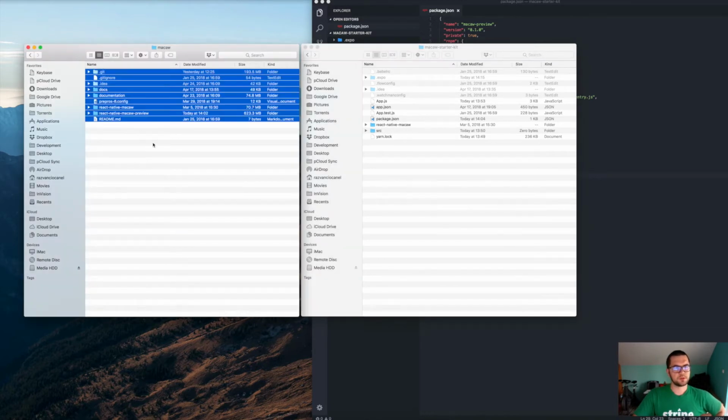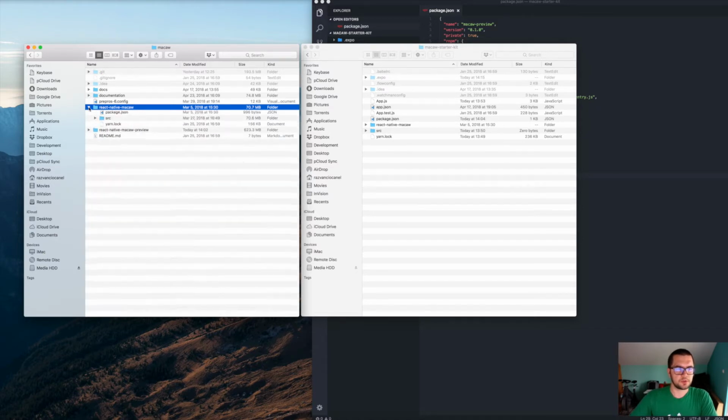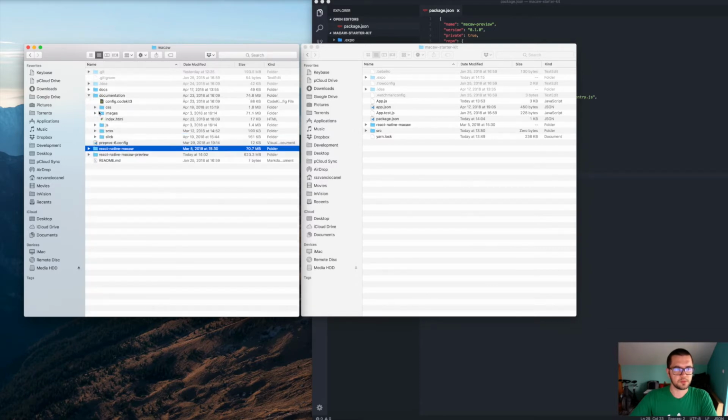This is basically what you'll get when you download the package. You have the preview application that you can also live demo on Expo. You also have our module in here with all the components that you can use and the documentation.